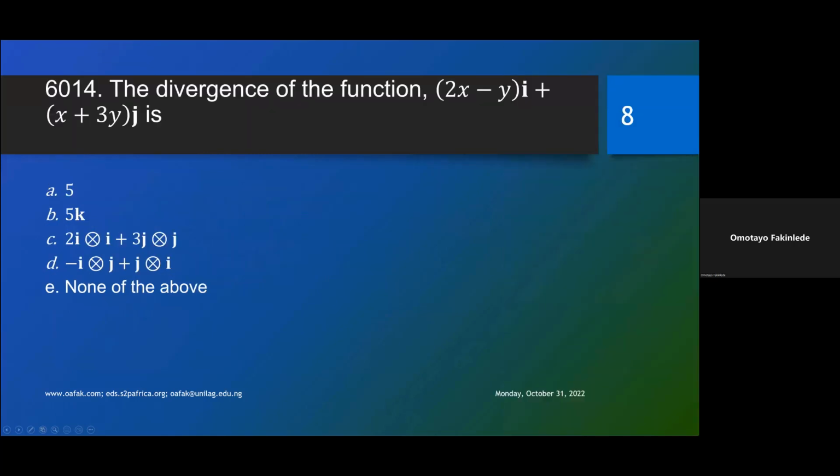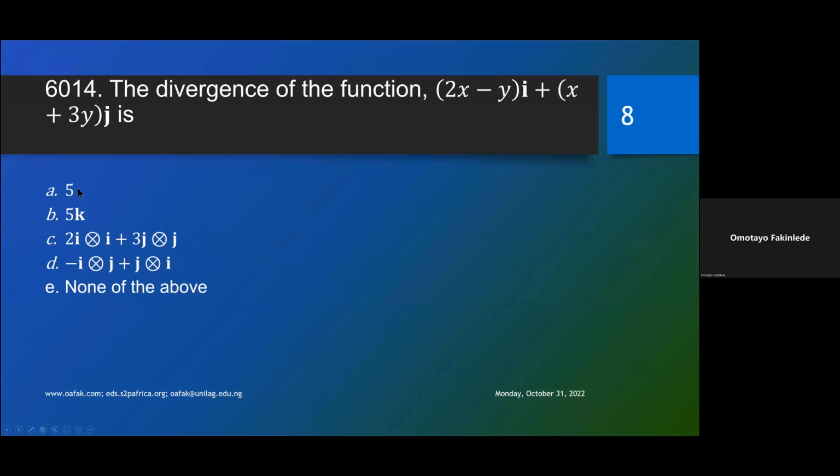divergence of the function. The function is a vector, and you want to find the divergence of the vector. It should be clear that the divergence of a vector, last time I asked you, if a vector is of order 1, what's the divergence? The divergence is to take the gradient, which promotes it by 1, and then take the trace of the gradient, which demotes it by 2. So if you promote a first order thing by 1, you get second order. Then if you demote by 2, you get a 0th order, which is a scalar.